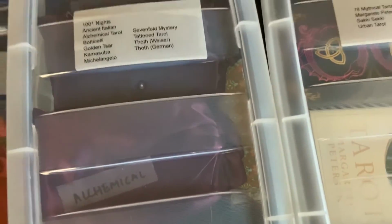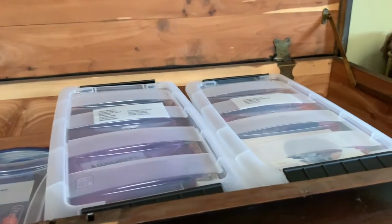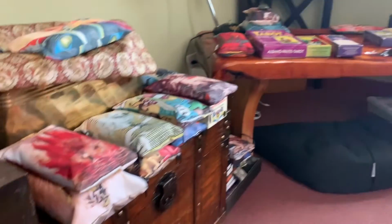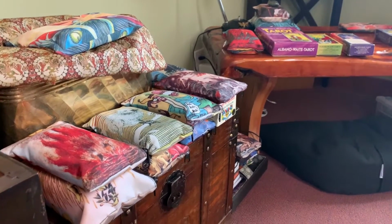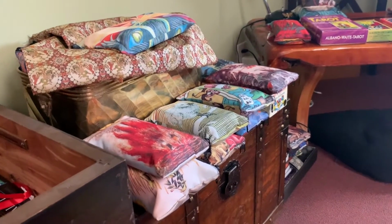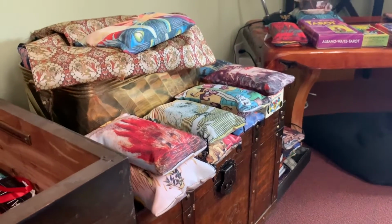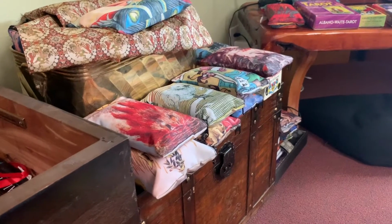When I see people who have their decks beautifully displayed in the boxes on shelves, I really admire that. But it's not how I've been storing my decks. But I do have my decks in their bags that I work with a lot out. So there you go, folks. It's a little bit overwhelming when I show it. I realize, yeah, I have a whole bunch of decks. But this is my love. This is my world.